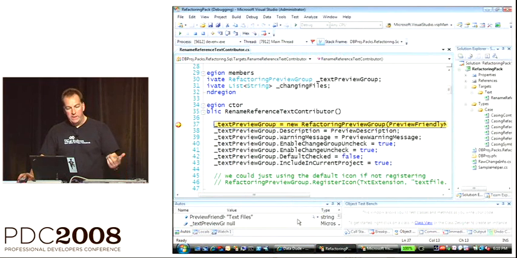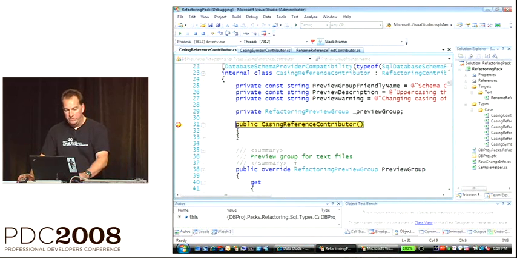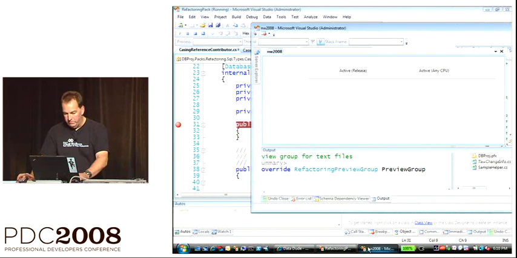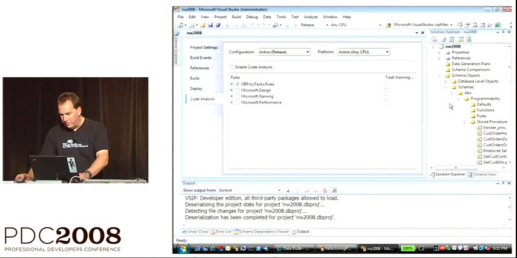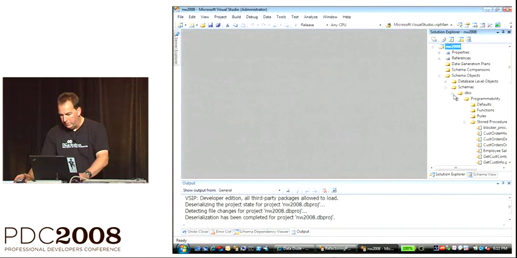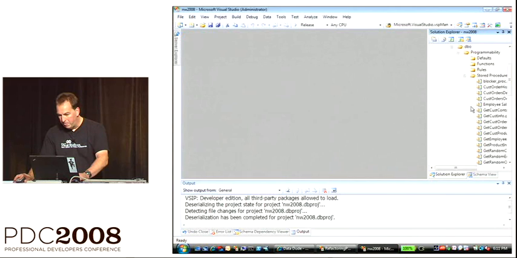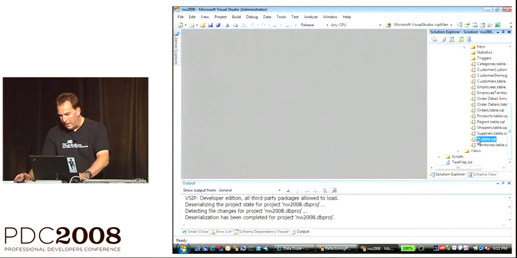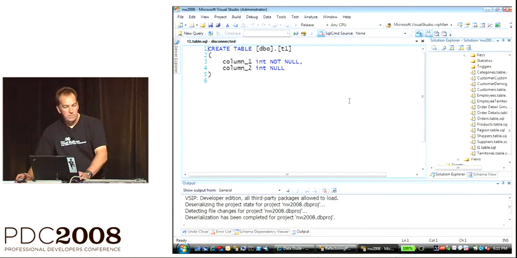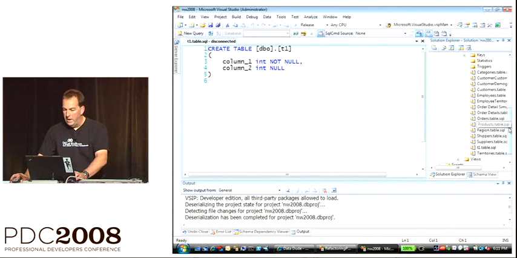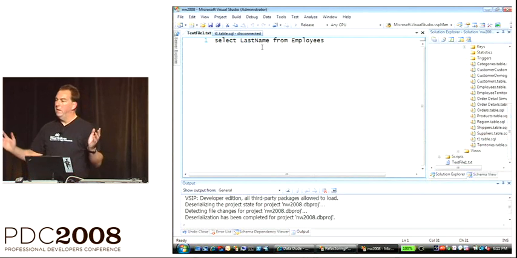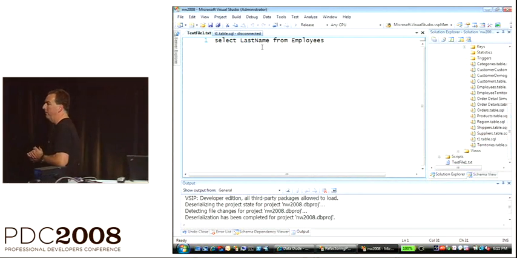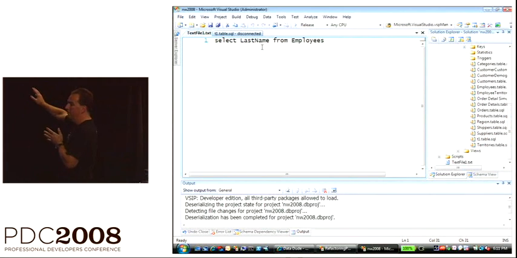So it kicks off the type because it figures out that it needs to register those. So we'll skip those for a moment. And all right, so we have our not so smart stored procedure, which we'll leave there. All right, so I have my table called T1 here. And I have a little text file here that uses the same string as I used before. This is just a text file.